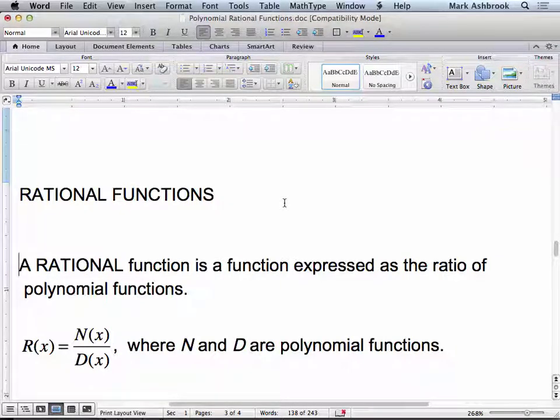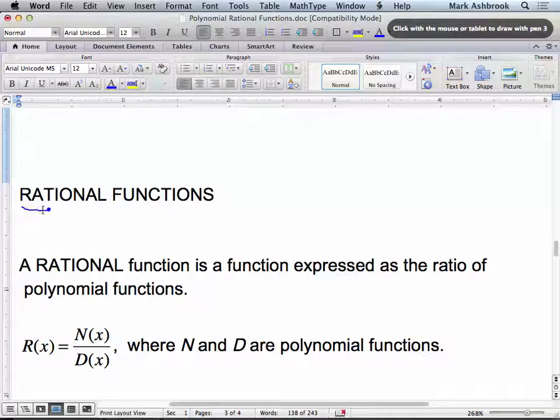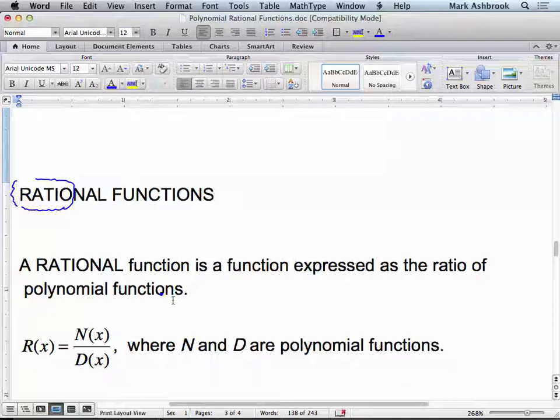Okay, so rational functions. You notice in rational is the word ratio. So that's why we call them rational functions, because it's the ratio of polynomials. So we learn something about polynomial functions. We take one polynomial function, and we take two polynomial functions, we set up a fraction or a ratio. And that new function that we get would then be called a rational function.